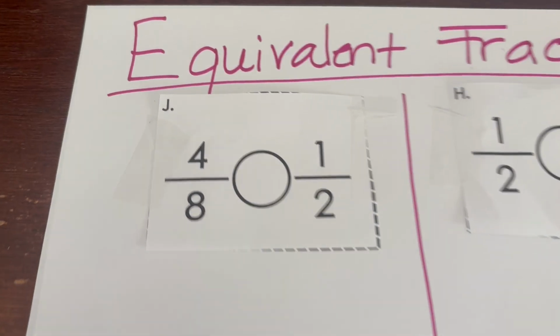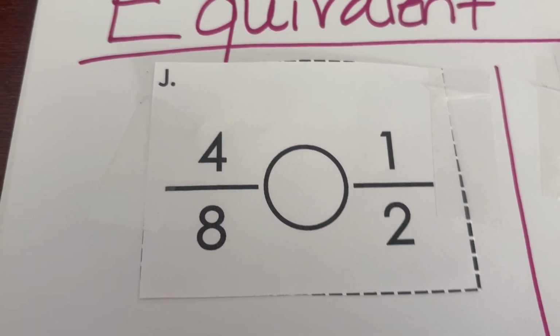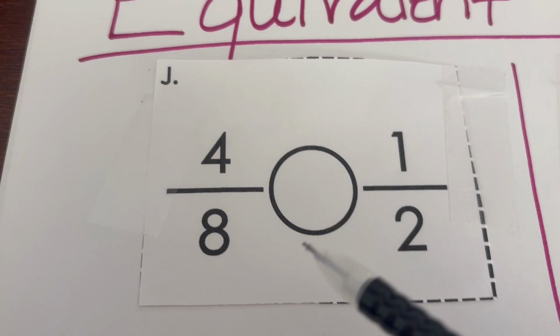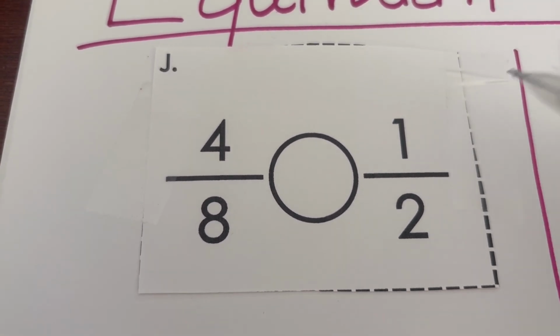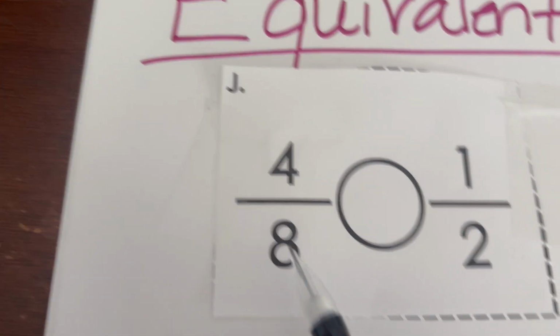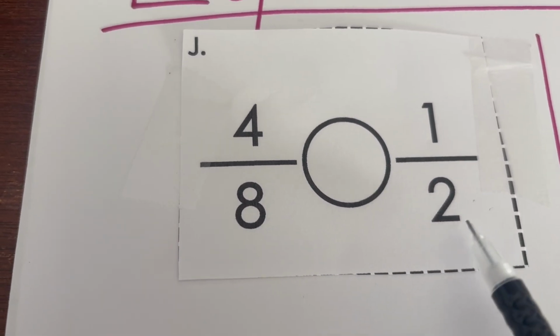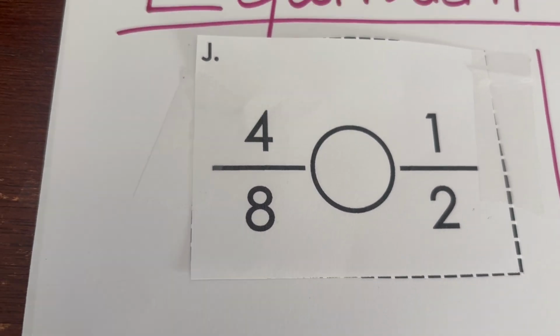Now, to know if a fraction is equal, you can multiply the top and bottom, the numerator and denominator, by the same number, and you should get the number over here. If you don't, then those are not equivalent, and it can go both ways. So I can divide from here to here because the numbers are going smaller, or I can multiply from here to here. Either way is going to give you the same response.